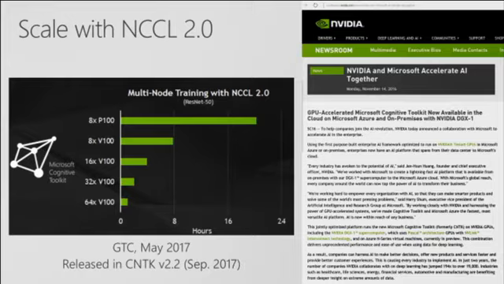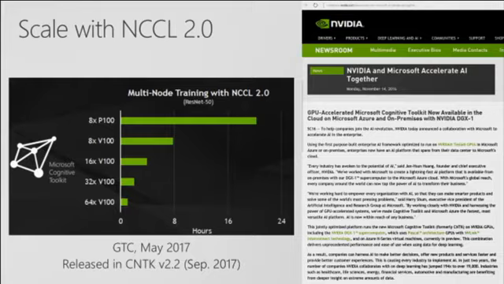So NCCL 2.0, compared with 1.6, the difference is that it now allows you to communicate across machines rather than just communicate between the GPUs on the same machine. So now we can scale up to more than 8 GPUs.